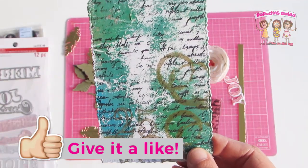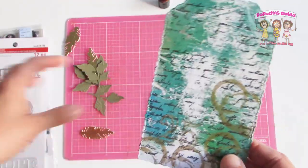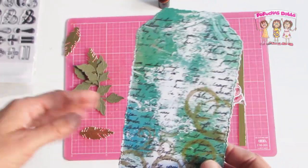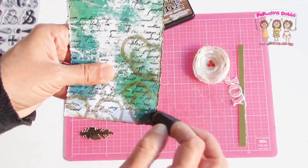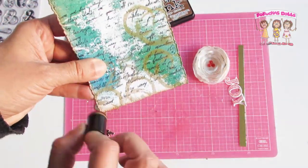And I added this stamp plus this other stamp from Stamperia. So I did use several stamps that I will leave the links below in case you want to check those products out. Now this number stamp I did get from Michael's, which was on clearance. And I used that to put the 25th on there. I don't know if you could see it really well on screen. So now I'm going to ink the edges and I'm going to start to embellish this tag.